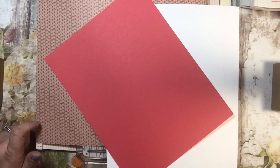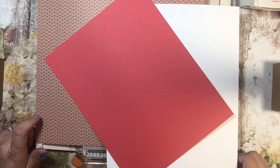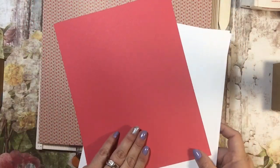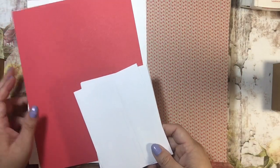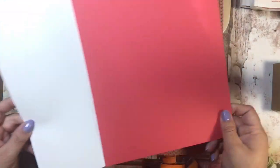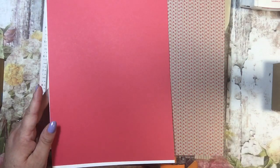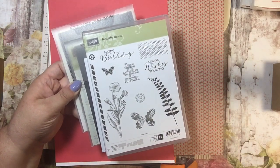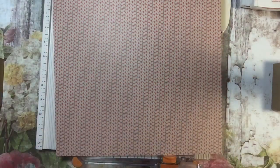Hi everyone, it's Tammy and today we are going to do a one sheet wonder project. I saw this on Dawn's Stamping Thoughts — her name is Dawn Griffith and she's been a Stampin' Up demonstrator for quite some time and she's hilarious, you should check her out on YouTube. I'm going to make four cards with envelopes and a little note card holder as a gift, using one sheet of designer series paper, two sheets of whisper white, and some die cuts with watermelon wonder. I'm using my butterfly thinlits and butterfly basics stamp set.